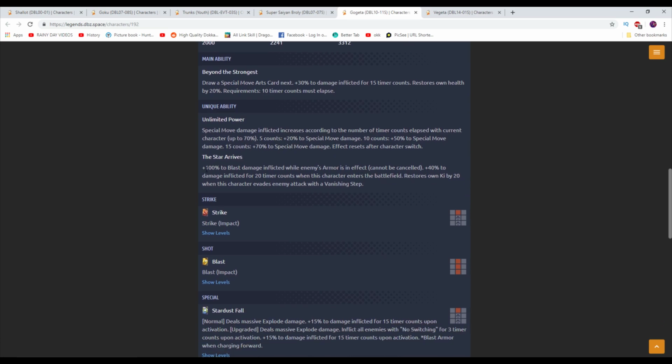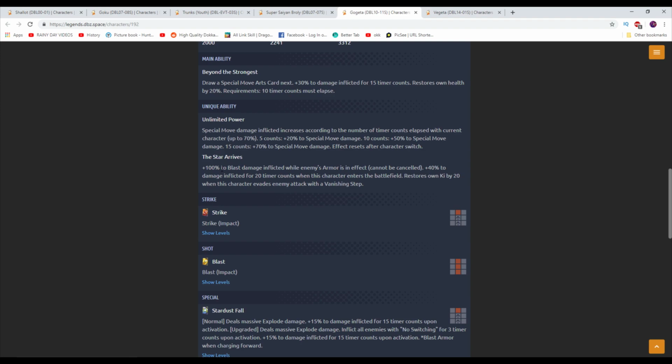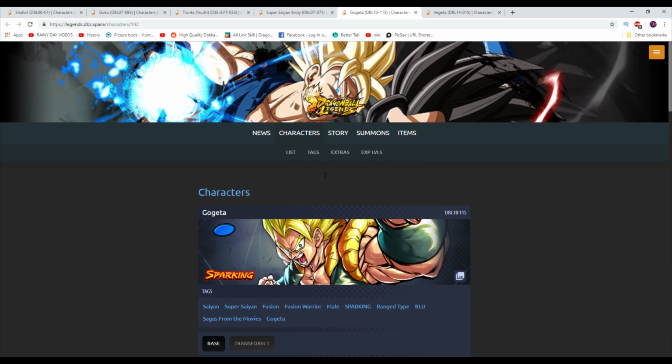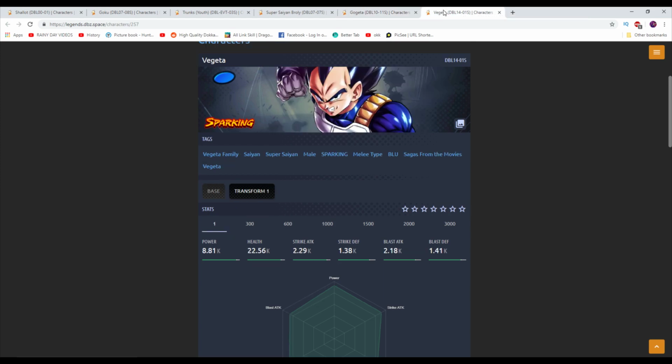Also, he has this thing built in where he literally counters Broly's best traits, one of them anyways, the blast armor on the strike cards, and plus 100% to blast damage inflicted while enemy's armor is in effect. Cannot be canceled. This does not go away. And if they're trying to do blast armor, they take 100% damage from blast cards. That's crazy. A character like SSJ2 Gohan, when he uses ultimate, will completely melt to this. He'll completely melt. I guess he will still take a ton of damage, but he probably won't get KO'd from one blast card if he's gone neutral, because Gohan goes neutral as well.